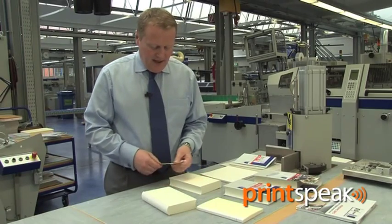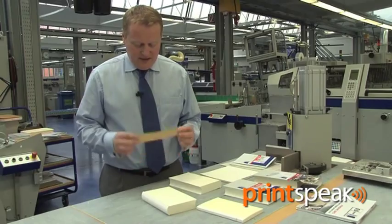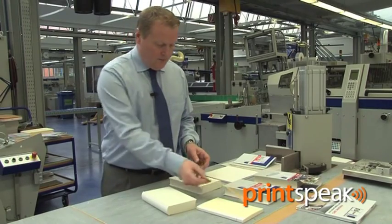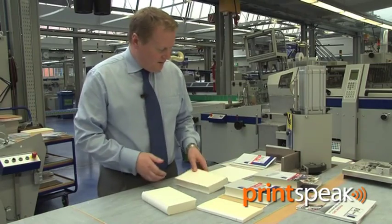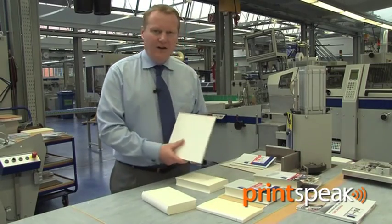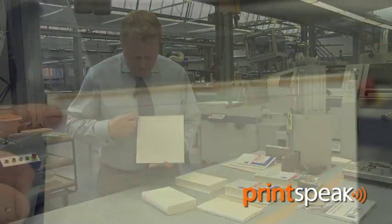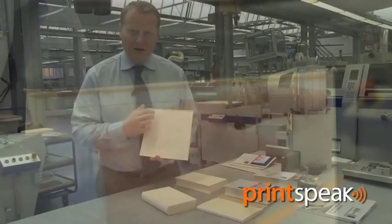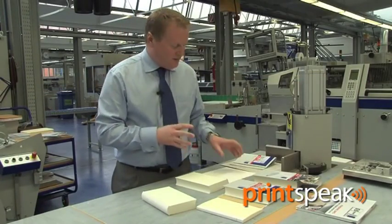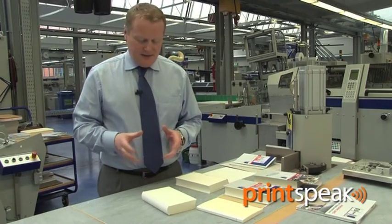The next operation is headband and tailband attachment. The head and tail bands are attached to a secondary lining which is then glued and placed onto the spine of the book. Just before the book finally meets the case, we also like to place a line of adhesive on either side of the book just below the spine, so that when the book is pressed the shoulders of the case are held in place by the adhesive.